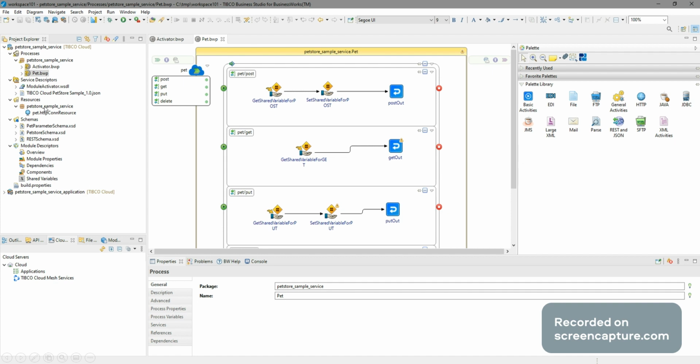Resources can contain shared resources, for example HTTP, JMS, or JDBC connections, which can be shared across multiple processes. And schema definitions, where we can define the schema structure of the XML message to be specific. And module descriptors will contain the information about the application, its properties, its dependencies, the component processes present for this application, and the shared variables, etc.